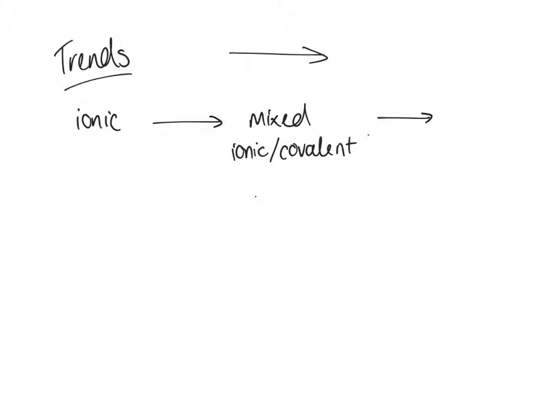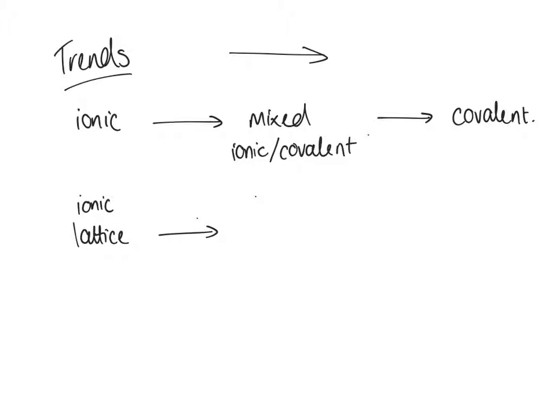And then as we move further right, then what do we end up with? This is advanced level study. Fully covalent. Okay, and then in terms of structure, what do we start with on the left-hand side? Ionic. With structure? Lattice, yeah.